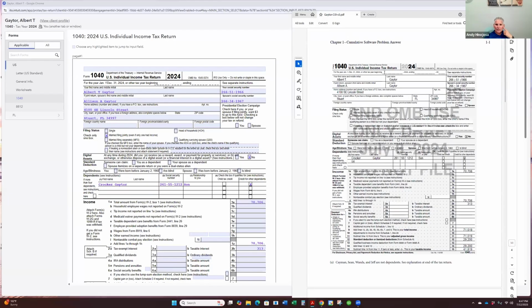And that's what we had downloaded earlier, right? So Albert T. Gator, 26651-1966, Allison A. Gator, 26634-1967, looks good. 4100 SE Lincoln Street, that's what we have here. Stuart, Florida, 34997.